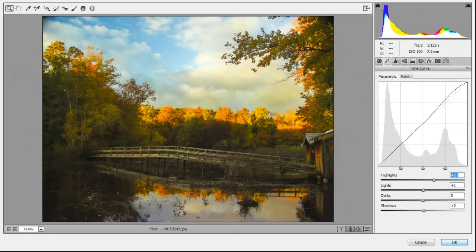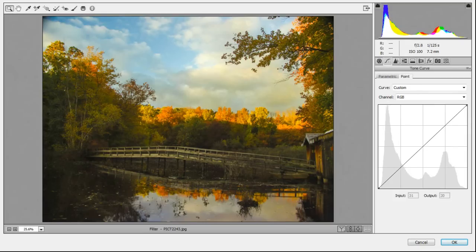I tend to use this primarily to touch up the shadows just a little bit. I like to add a little more black sometimes by coming in here and bending that black down just a little bit. If I don't do it there, then I'll go over to the point curve and do the same thing. I'll lock in some points, there and there, just trying to lock in the rest of the curve so it doesn't bend too much. Then I come down here and grab a point and pull it down just a little bit, just to give me a little bit more blackish black. Okay?